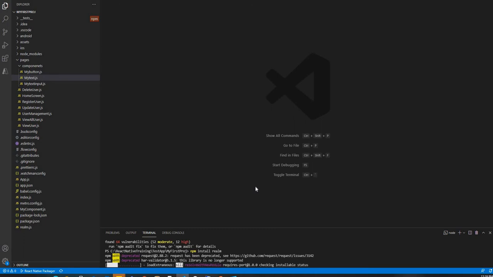Make sure if you are running an iOS machine to run the command pod install. Pod install will make sure that all dependencies for Realm will be installed into your machine, I mean the iOS machine. As I said, in less than 20 seconds, the database has been installed into my project folder.